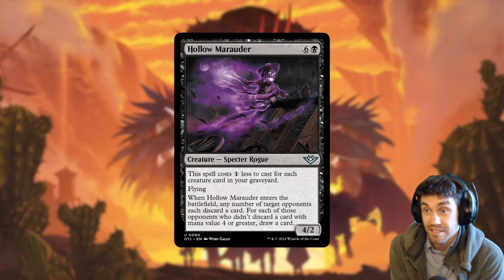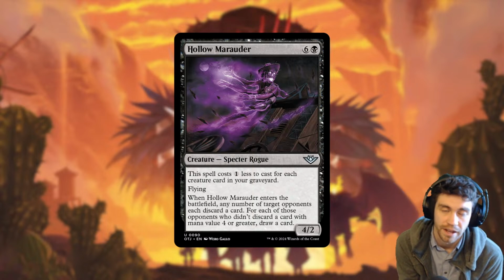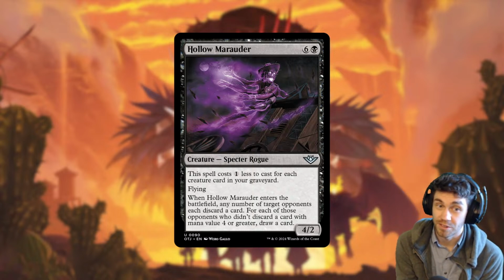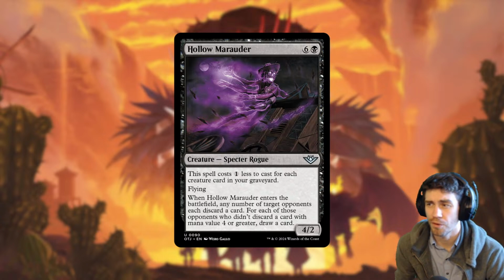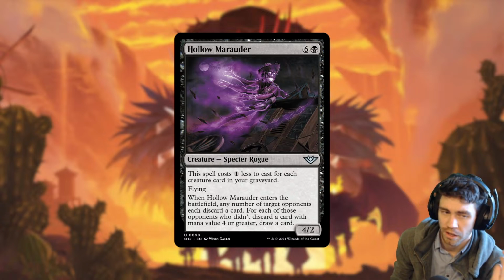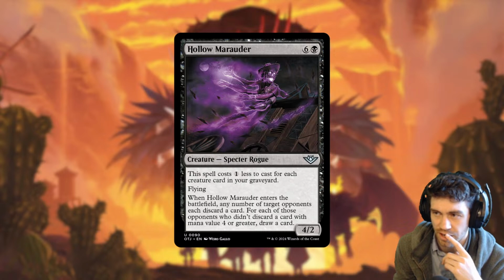Damn, I mean, it's expensive, dude. You've got to have a lot of creatures in the graveyard. Plundering can help us with that. You probably need some amount of self-mill. Self-mill sucks. Most of the time, people are not going to discard a 4-cost card. And it says any number of target opponents. So you get to choose which opponents do this. Is that how I'm understanding this?